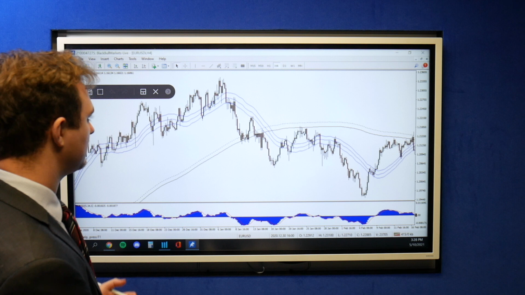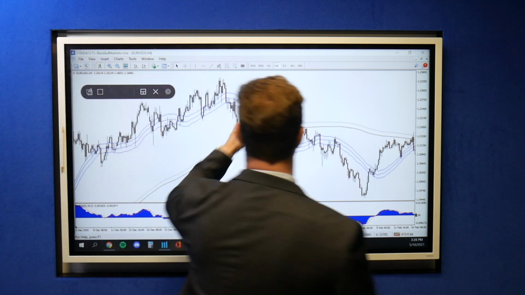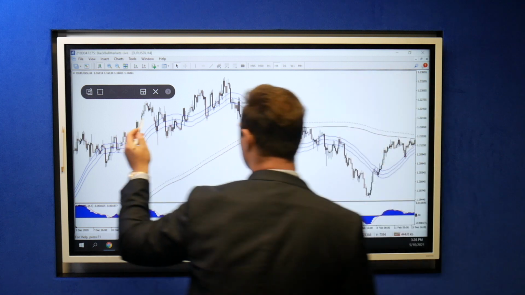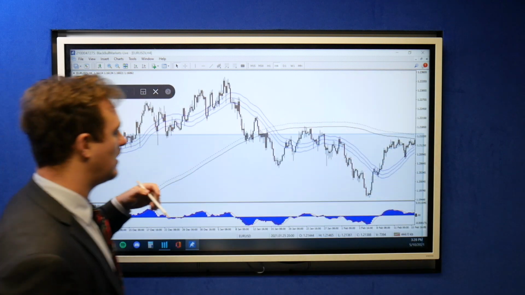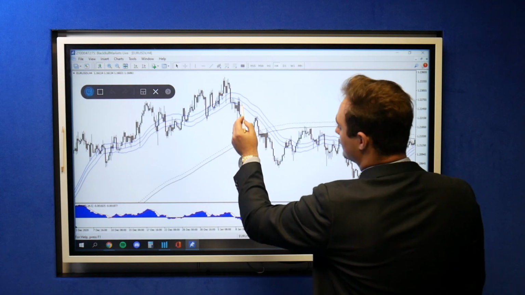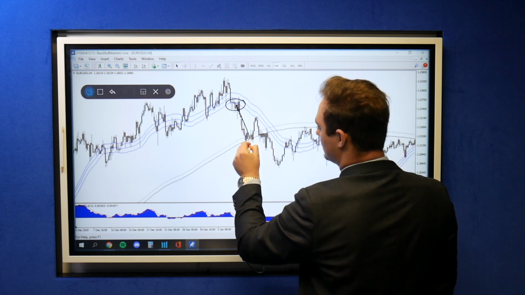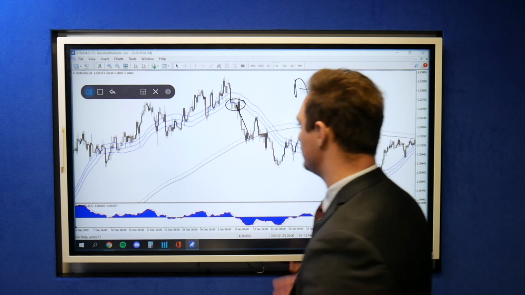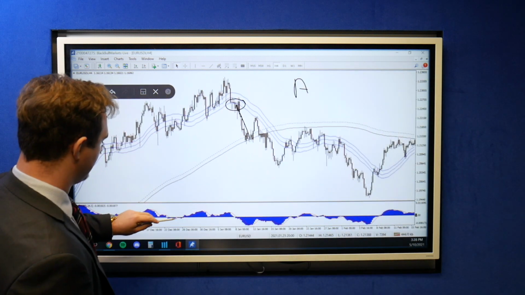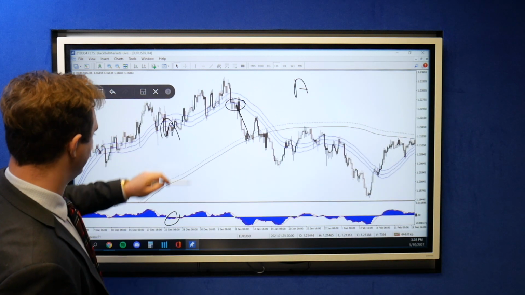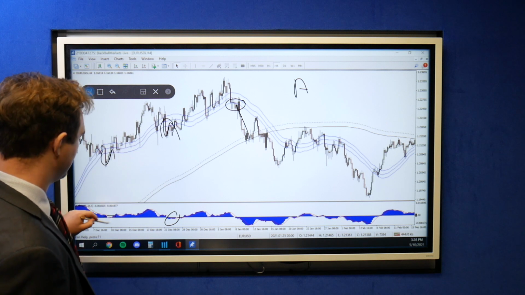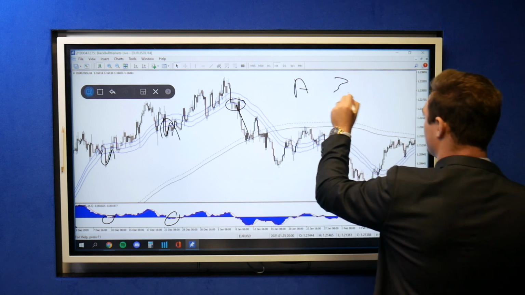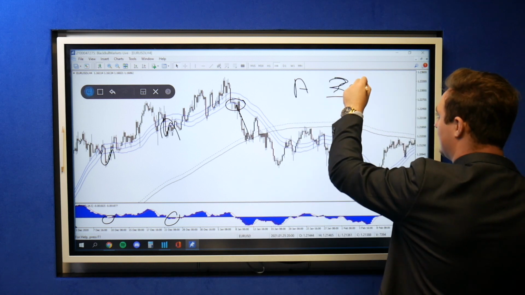All right, so what we saw now, we've got another type of entry here. We're getting into this wave A structure, right? I wouldn't really be looking for this one, but what we want to see is the market reject, stay below the zone, and then push back to this. This will indicate our first A wave. I mean, you can trade it, but we do get a lot of these indications. The market does a very similar thing, so we can get a lot of false entries that we don't really want to be taking. So rather, we'll try and stick to trading with wave 3 and wave C.